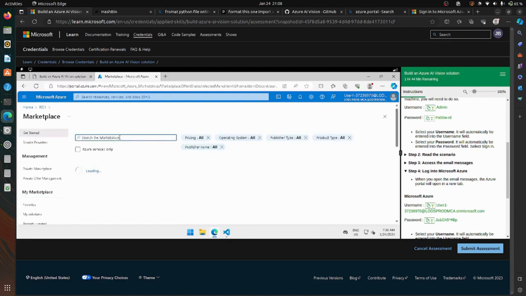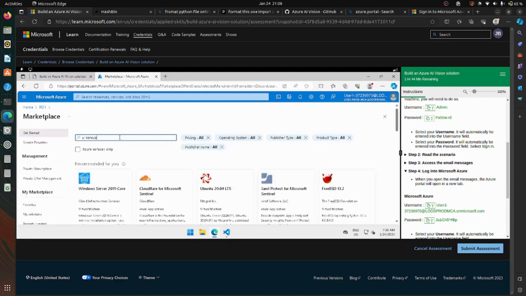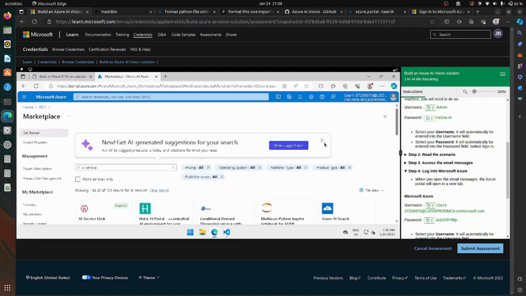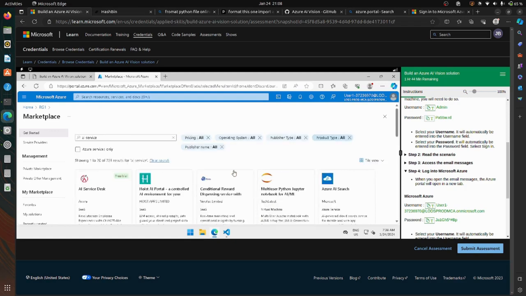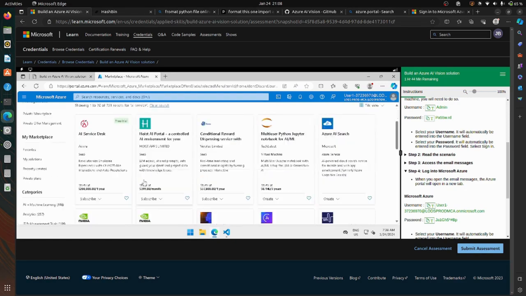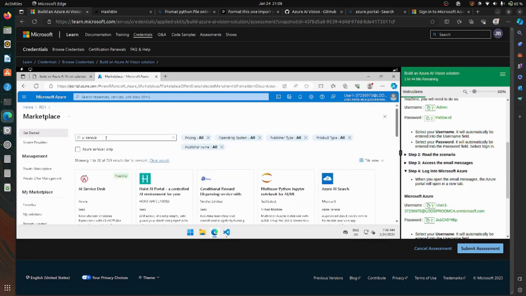In the marketplace, we can just search AI service, and it will just pop up. So let's be more specific.